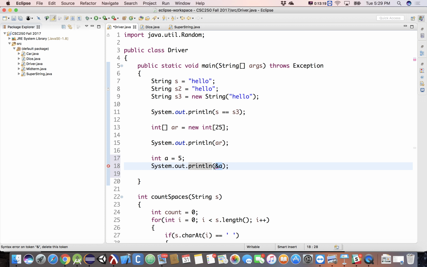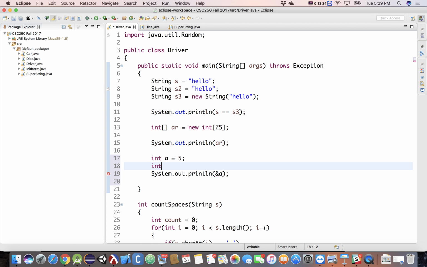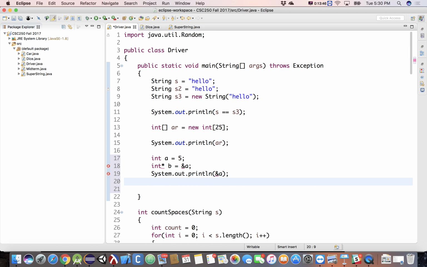In a language like C and C++, we have a syntax using the ampersand that says, give me the address where A lives. So that would print out the address. Similarly, I can say int pointer B is equal to the address of A. So these two lines, you know what?